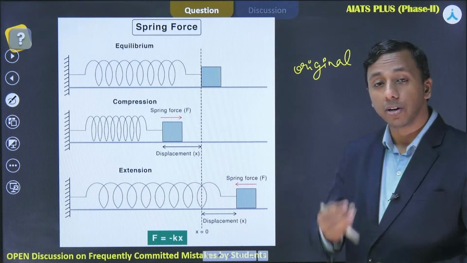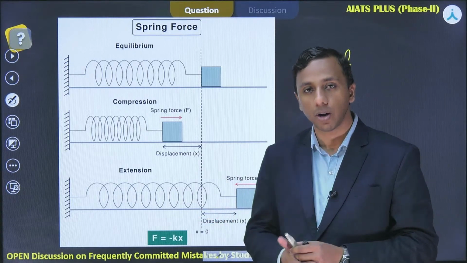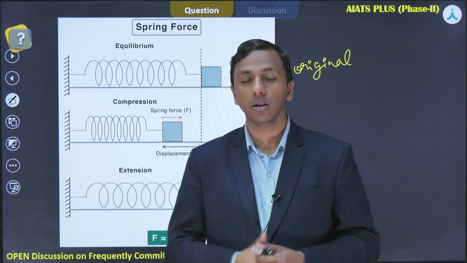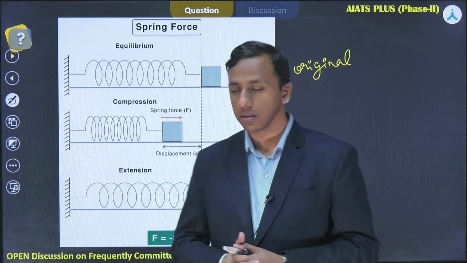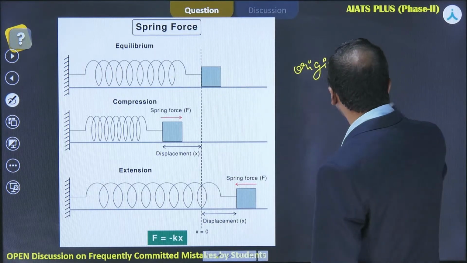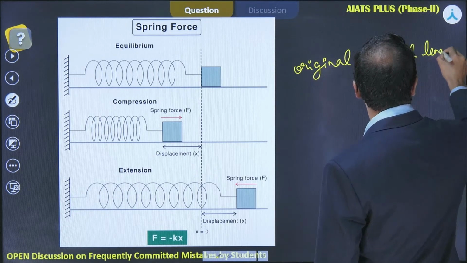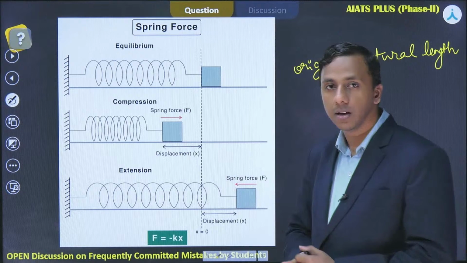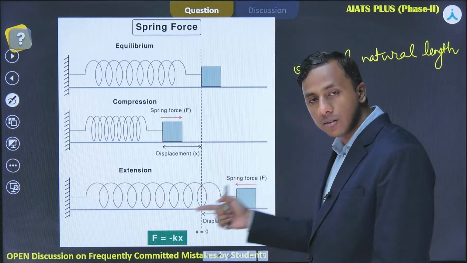But what about the restoring force of the spring? The spring is also going to apply a force, the spring force. And that will be in what direction? It is towards left. Why? Because you can remember it like this: the spring wants to return to its original dimensions, the original natural length. So the spring force is always directed towards the original position. The displacement is towards right, but the spring force is towards left.